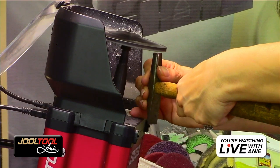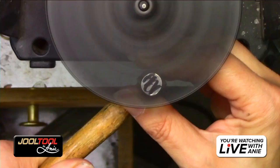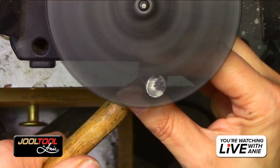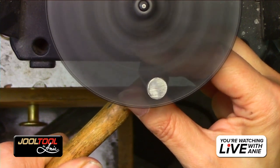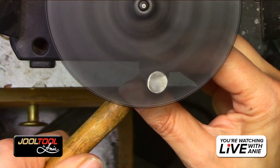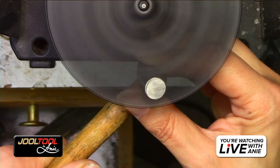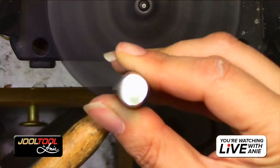You guys see this? So now I'm just going to lightly touch it and see where I am. You don't have to go crazy hard. You can see where you are and just hold it there gently. And you get a nice little flat surface and get rid of all the pits. And when you're on it, go up and down, zhuzh it. Just zhuzh it up and down and then drop it.